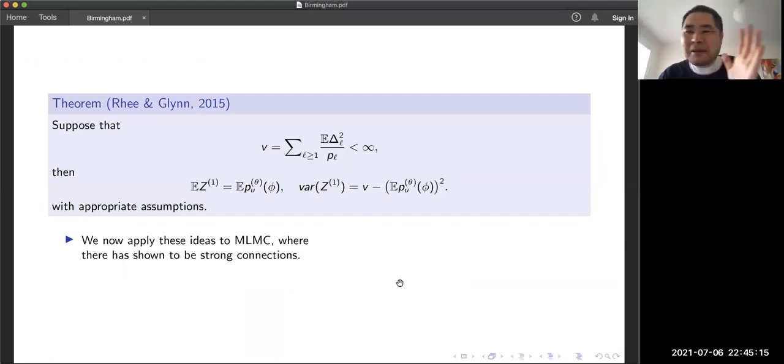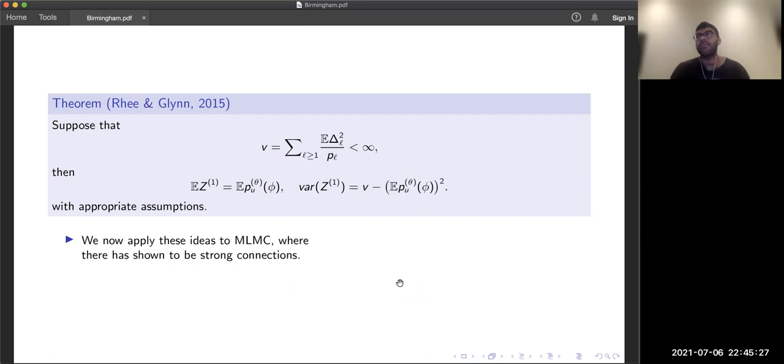Is there any kind of principle or criteria to pick this PL? Typically what distributions do you use in practice? In practice, I think normal and uniform are very commonly used. There's a lot of recent insight into what choice of P of L one can use for particular inference problems or application models. But generally speaking, as long as you introduce some form of randomization, the scheme will work quite well, which is the nice novelty of this.